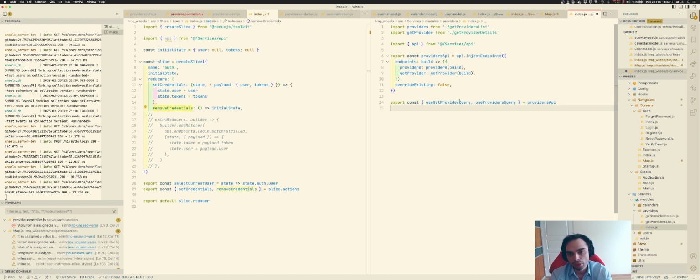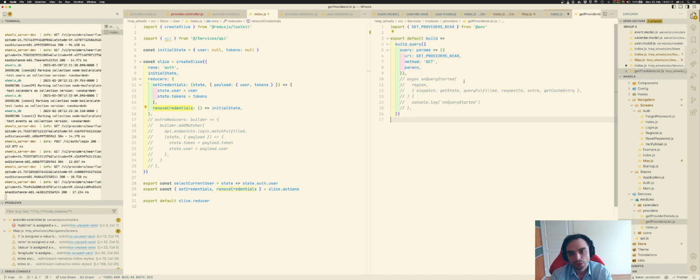Now the request itself is formed here. If I open the query, it's here. This one is coming from env. I'm setting up the method, I'm setting up the parameters that I'm sending, and it goes. On query started, for example, the callback function, I can use it as well if I need to do something, or debug it, or mutate the data.